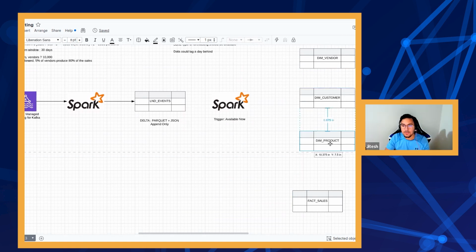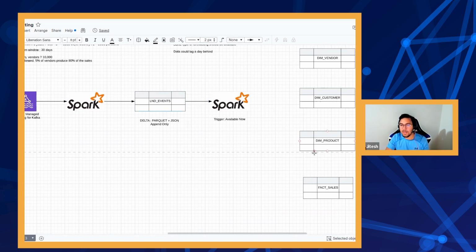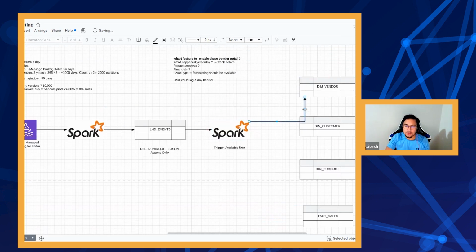Okay. Let's assume there are different topics, and that way each topic can go to its equivalent table. Obviously, the transactional side of the system would also have some kind of a customer or a product or a vendor table. It would be denormalized, but some version of it would exist. What we can say is that we'll have streaming jobs for each of these tables. We'll read a bunch of topics. I'll explain why I'm saying bunch, but we can read like 3 topics on a single cluster and then route data to the applicable delta table.